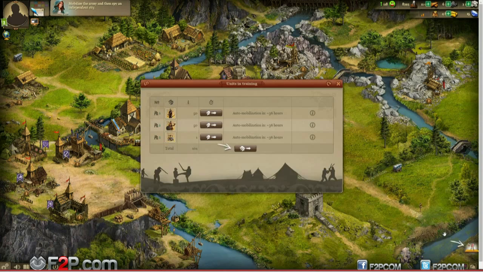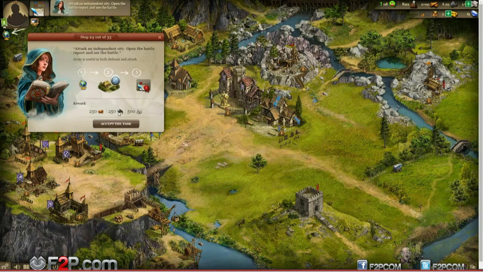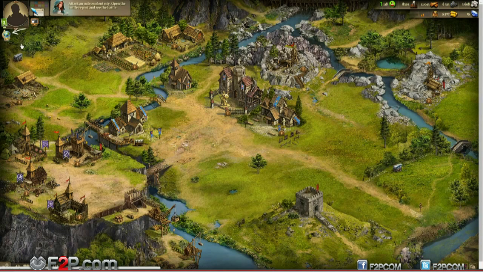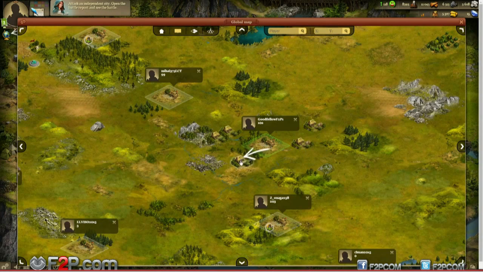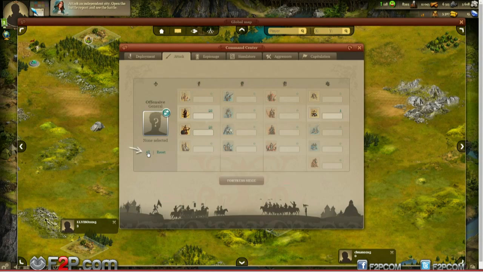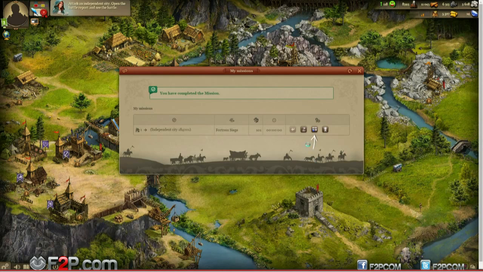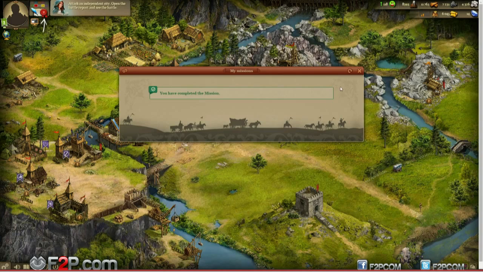Oh, what's this going down here? Oh, okay, cool. All groups were mobilized successfully. I guess I had to do that first. Okay, attack an independent city. There we go. At least we're back in now. So let's attack this. We're going to attack. And yeah, we'll just send them all in. Cool. Fortress Siege. The attack order has been approved. So we can rush it with some diamonds. There we go. And you have completed the mission.